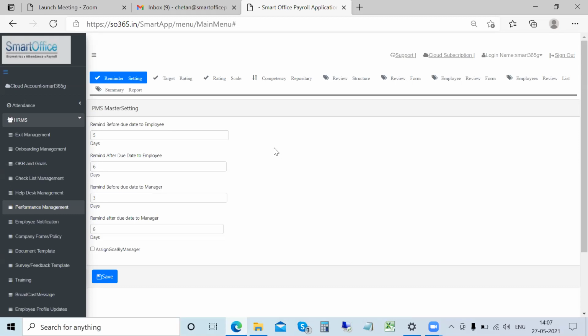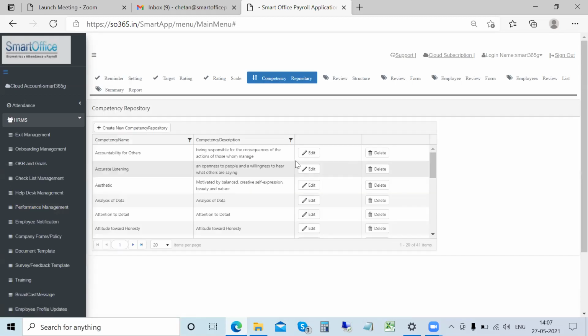So, with the short understanding of performance management, I'll go ahead and explain how this can be done in our software. You will have to set your various parameters, also known as competencies, and then you can define sub parameters, which we also call sections.